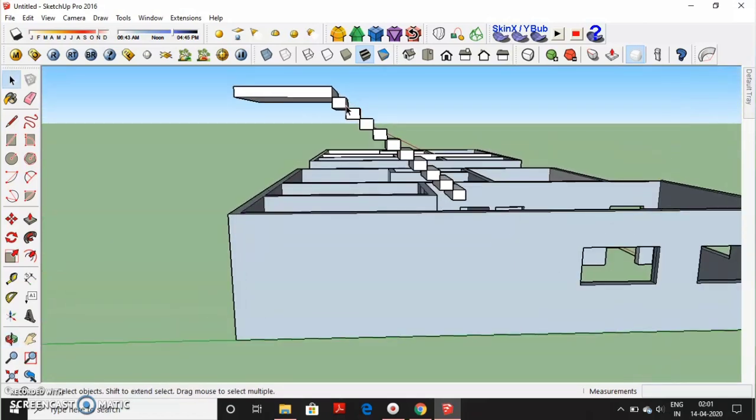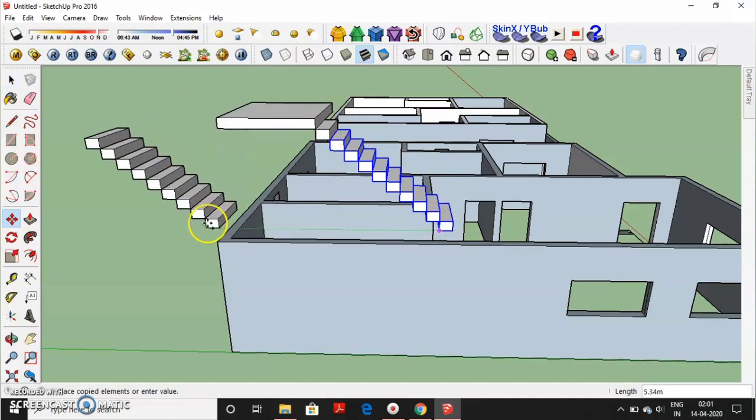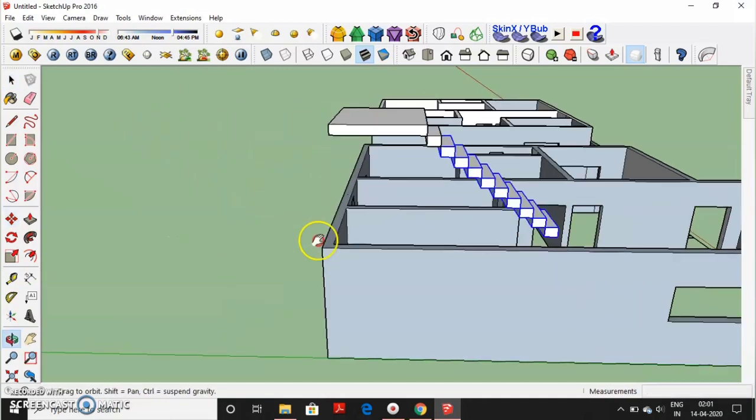Now I will select this flight. Press Ctrl while selecting for multiple selections. Now I will copy this and Ctrl, take it outside.